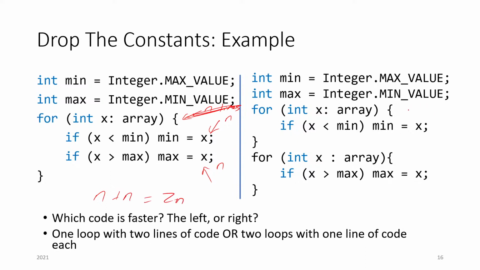Similarly, when we watch on the right, these loops run n times as well, but we don't care about those. We only actually care about what's happening inside there, right? So this runs n, and this runs n, but we need to add the two together, and that's going to be n plus n equals 2n. And that's why neither of these codes is faster than the other.